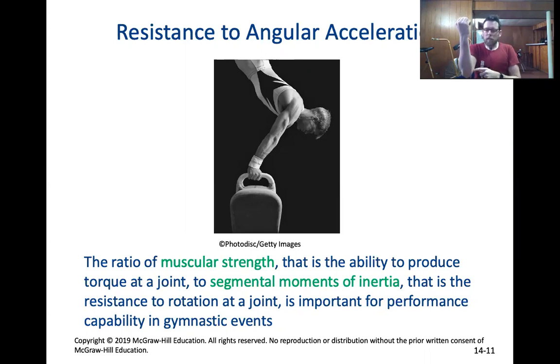So if I have a weight on my wrist and it's pulling me down, that's making the moment of inertia tougher on my joint. So how strong am I to be able to resist that rotation now? Moment of inertia goes both ways. If we increase the mass or we increase the radius of rotation, or we decrease either, we're going to make it easier or harder to rotate. And muscular force, or muscular strength, is what's going to dictate our ability to actually move the joint, depending on how far away the mass is distributed from the center of rotation.